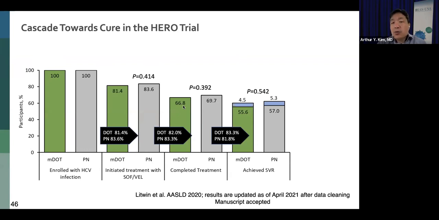And then moving on beyond that, who completed treatment, there were many individuals who did not complete all the treatment. Some of those actually did achieve SVR in the end, but you can see that there's a drop off there. And then here you can see the number of people who achieved SVR. And so this study, I want to say, has a positive message that one can treat a super high-risk population, but it also reveals that there remain additional barriers to care and barriers to move people along the cascade.